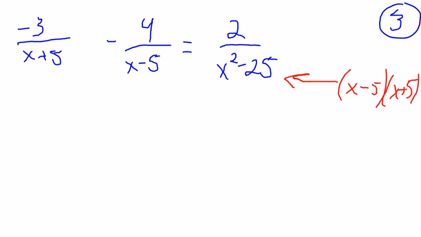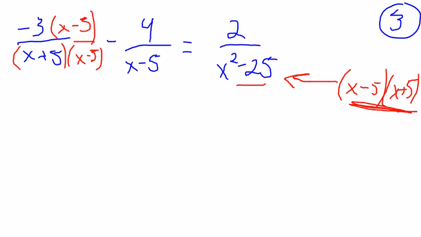What I'm going to do is I need to make it so that each of these three fractions is over this. So you can see that this one already is there, so I don't have to change that one at all. Now I'm going to take this and multiply it by x minus 5. If I do that in the bottom, I've got to also do it in the top so that I'm multiplying by a form of 1. And so long as that is in the top and the bottom, then it's the same thing, so it doesn't change it. Same thing with this next one. I need to multiply by x plus 5 in the bottom to get to that denominator. I also need to match that in the top, x plus 5, like that.